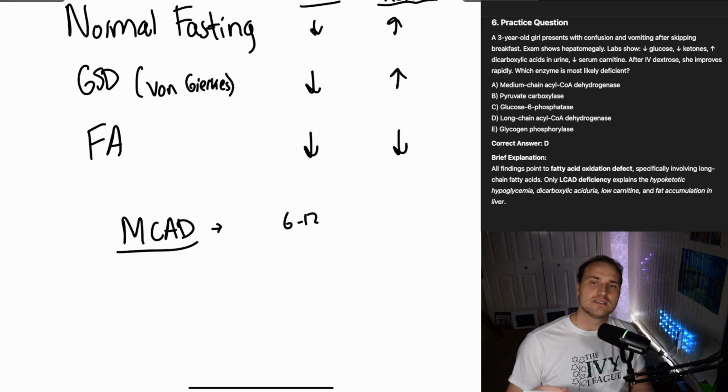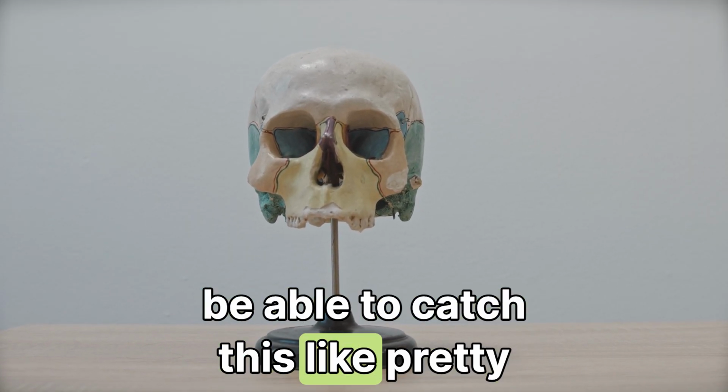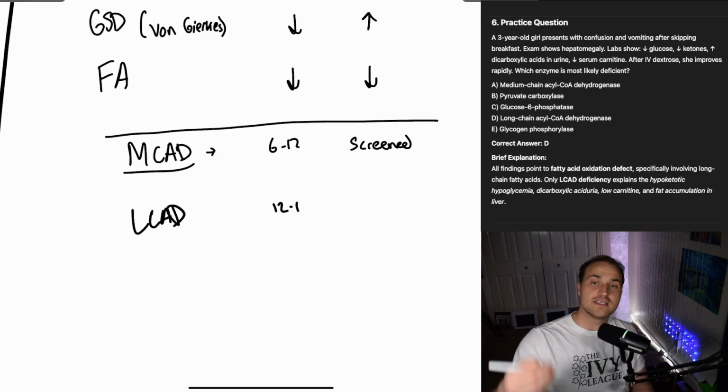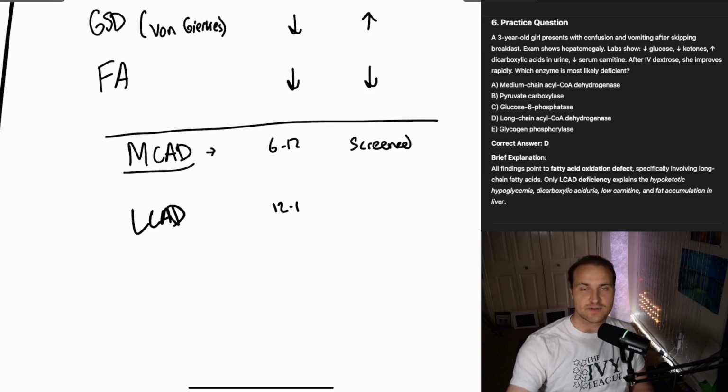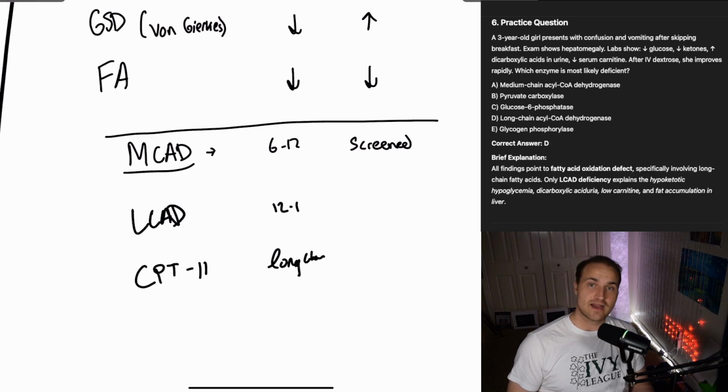But the common clue is that this is going to be screened at birth. So in your practice later on, you'll be able to catch this pretty early. And then like LCAD, it has a different chain type, but you have really severe episodes and at later onset typically. And if you have a carnitine shuttle problem, like a CPT2 defect, then that would be one of your long chains. And that could have muscle weakness and rhabdo in teens and adults.